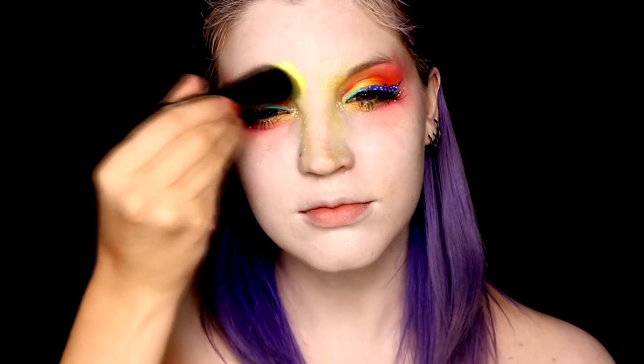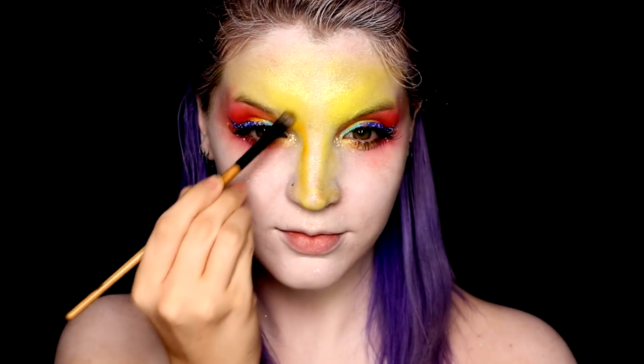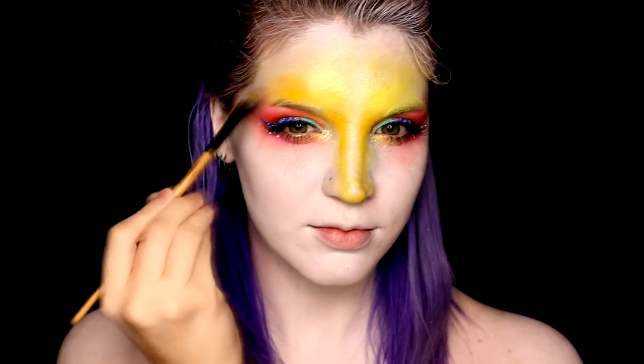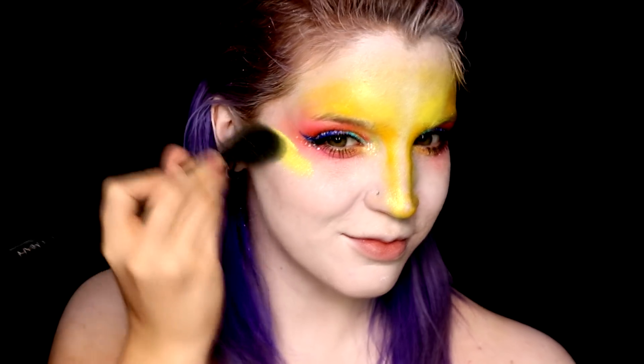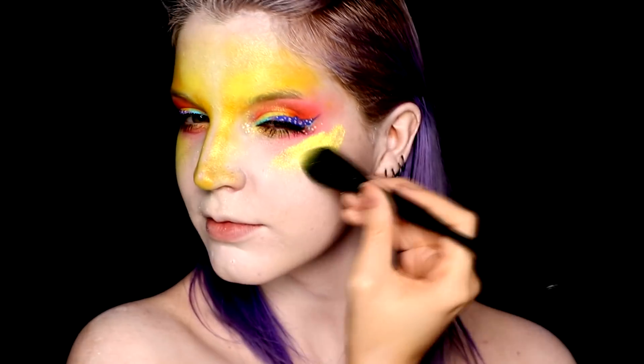As with a lot of my looks, I like to incorporate the crazy colors from my eyes into the rest of the face definition. So I started with the exact same steps of colors, going in with the neon yellow pigment first, then detailing with the darker yellow and into the oranges, and using a little bit of pink on the edges as well. This color would be like the craziest highlight to rock on a daily basis, but I was kind of really feeling it.